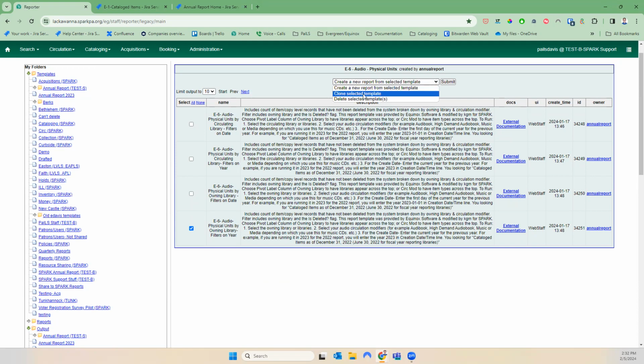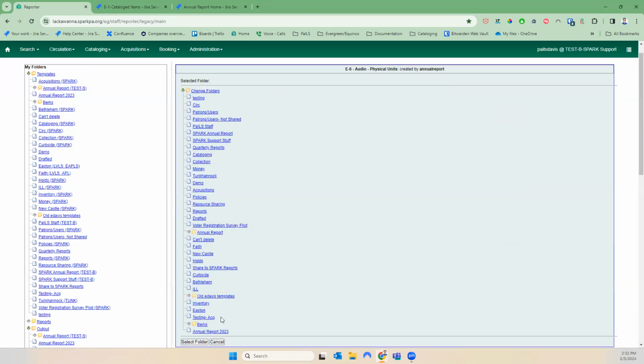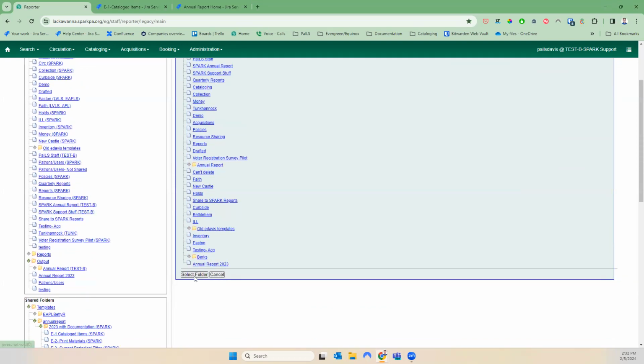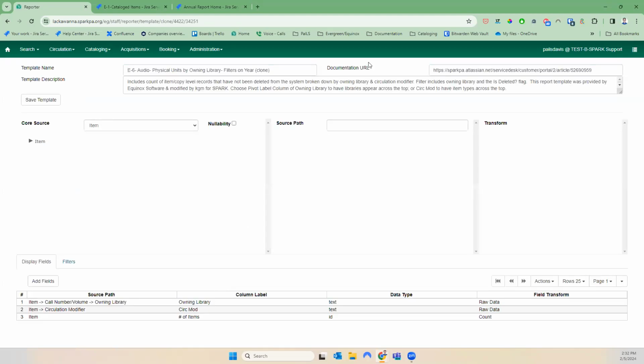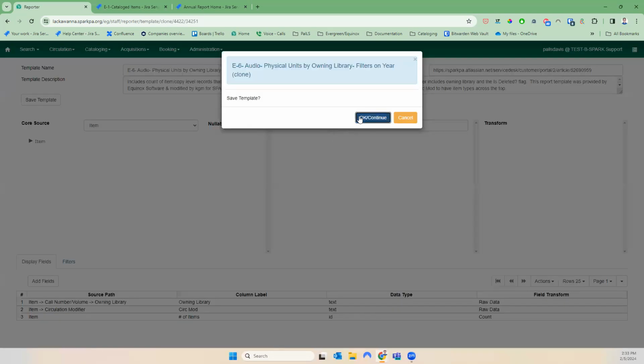We're going to clone it. Put it in our folder. And this scary screen will load, and all you have to do is hit Save Template. And OK.